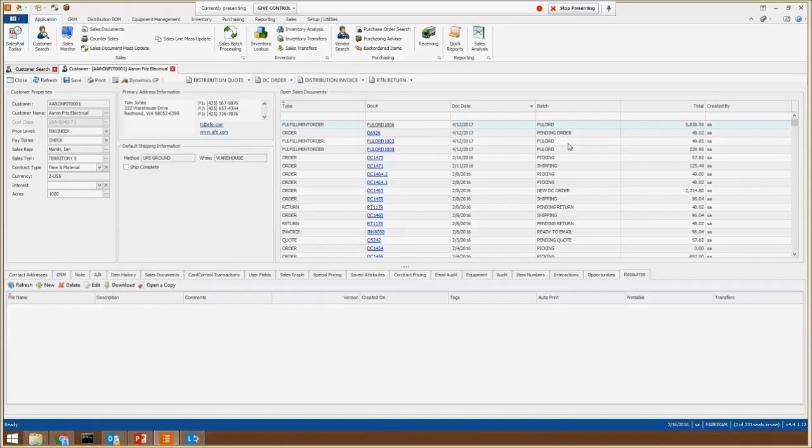For example, when we do custom quotes here, I submit a custom quote, and when that quote is completed, it moves a batch, and it automatically emails me so that I know, so I don't have to keep refreshing or looking to see when my quote's done. It'll just send me a reminder, hey, quote 1, 2, 3, 4, 5 is completed and ready for you to review. So once again, just taking time out of the overall process.